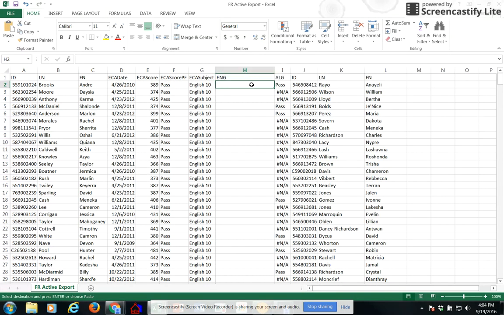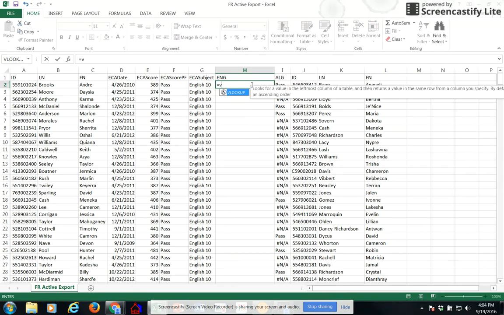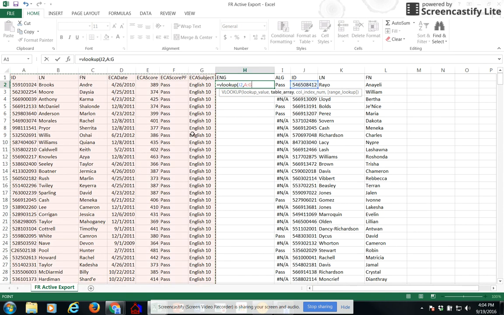Okay, so equals VLOOKUP. And remember, we're looking up the active student's ID number, comma, the array, which is all of this, comma, the column index number, it's the same here.